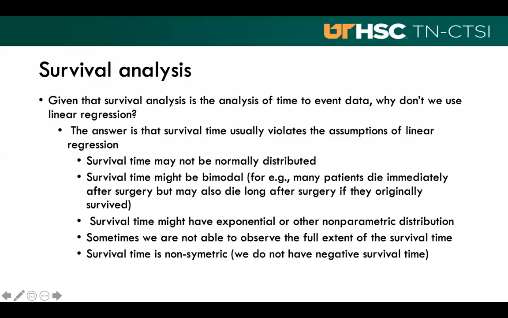Survival time is non-symmetric. We do not have negative survival time. So these conditions make linear regression inappropriate for the analysis of survival time. Normally distributed data can be analyzed by linear regression, while in survival we might have a bimodal kind of distribution, and survival time may have a different distribution than the normal distribution. We may also not observe the full extent of the survival time, and so there is skewness and the likes.